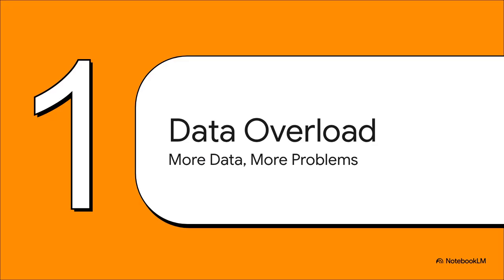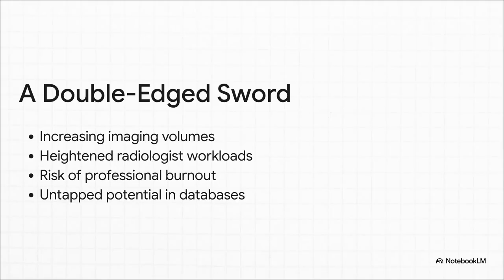Okay, so let's start with the human element in all of this, the incredible data overload that radiologists are facing every single day. It's a perfect example of how more isn't always better, and it has some very real consequences. And this is really two sides of the same coin. On the one hand, you've got this immense pressure on doctors because of these constantly growing workloads. But on the other hand, you've got this amazing, untapped resource, all of that historical data just sitting in databases that could totally help with clinical decisions, if only we had the right tools to access it.